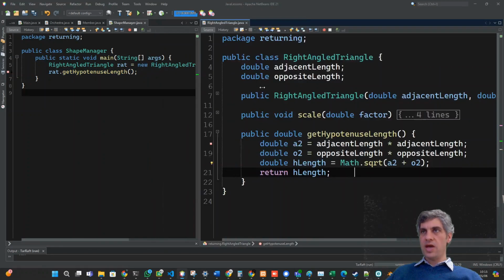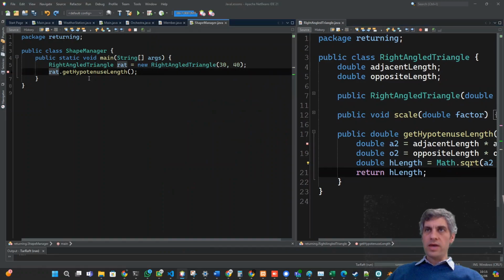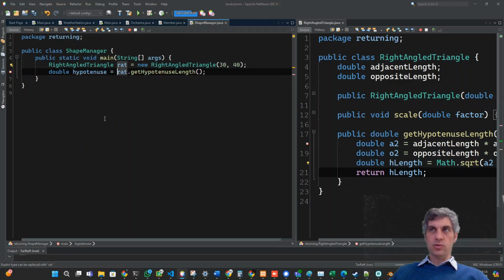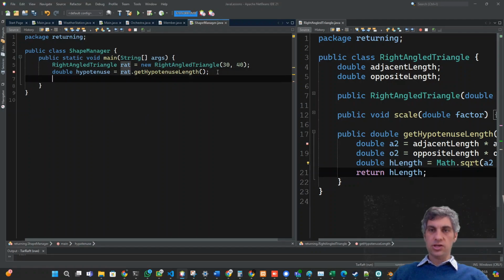and then here in the main method we can call our get hypotenuse length function, which will return to us the hypotenuse length. So then we can save that as a variable. So I'm going to say double hypotenuse equals rat.get hypotenuse length, and then I can choose what to do with that.